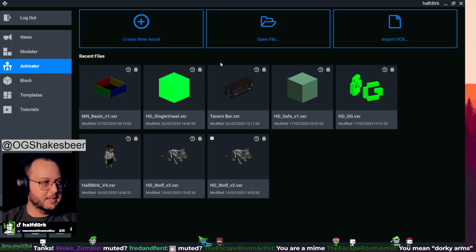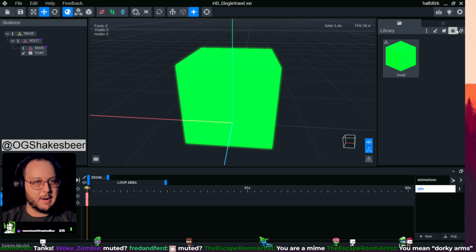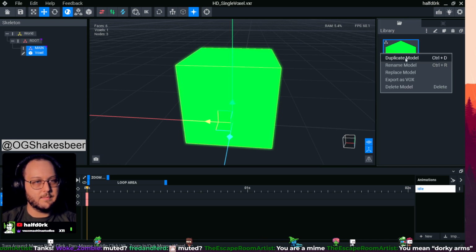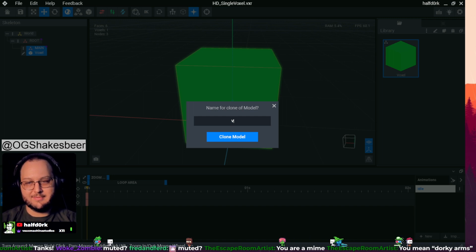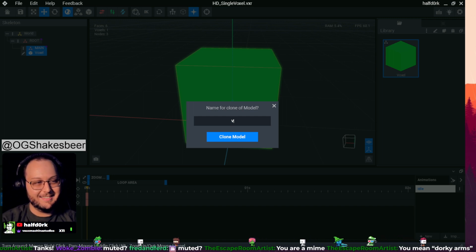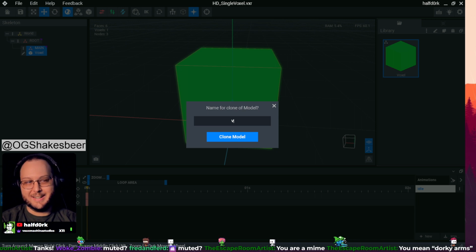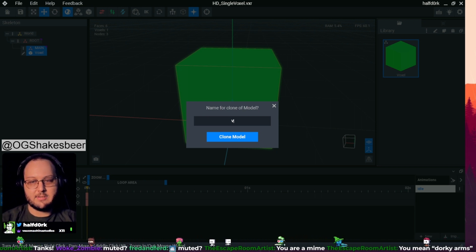So I wanted to make a single voxel, which I already have, but we're going to make a pink one. If you didn't know, I actually made a YouTube video. I'm sure we'll have a command one day, but not at this time. Let's see if this works.